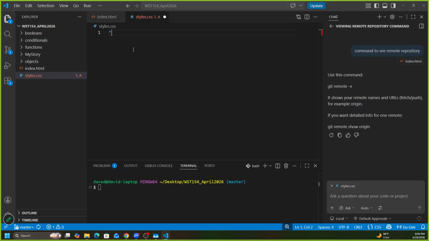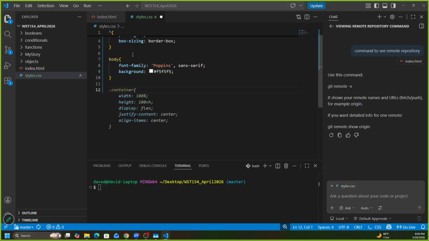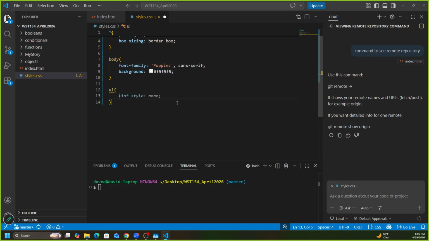Let's do star, margin 0, padding 0, box-sizing border-box. Body: I'm changing the font and changing the background color. And let's go ahead and change that list to not have bullets.